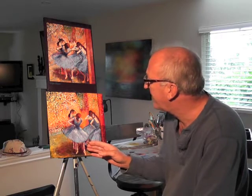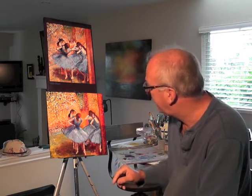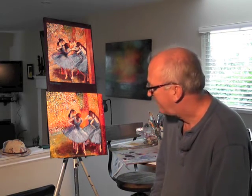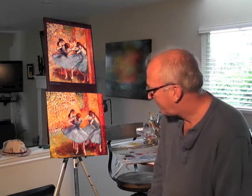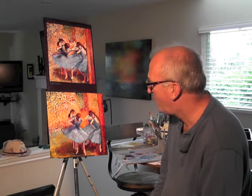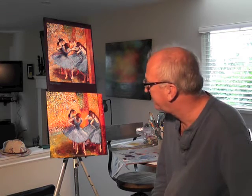I'm shaping the legs right now and the shoes. I haven't finished this girl in behind, and this leg here, as you can see, hasn't been done. So I'm slowly getting there, but it's beginning to look like a painting, a Degas painting. I said Degas yesterday, my wife corrected me. So there you go. I'll keep touching up the legs and that, and touch up, touch up, touch up until I get more of the effect and try to get it as original as possible.